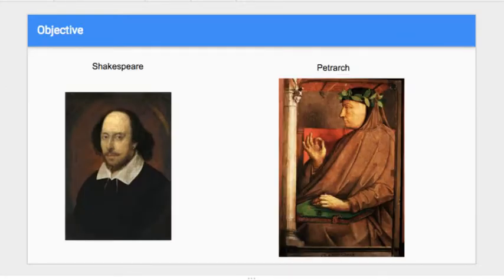There are two targets to the objectives for the students: to have them understand and be able to articulate the difference between the two most common forms of sonnets, and that would be the Elizabethan and the Petrarchan. These would be facts. The second would be to understand how the volta, the turn in the poem, is important to the understanding of the poem as a whole, and this would fall under explanation.